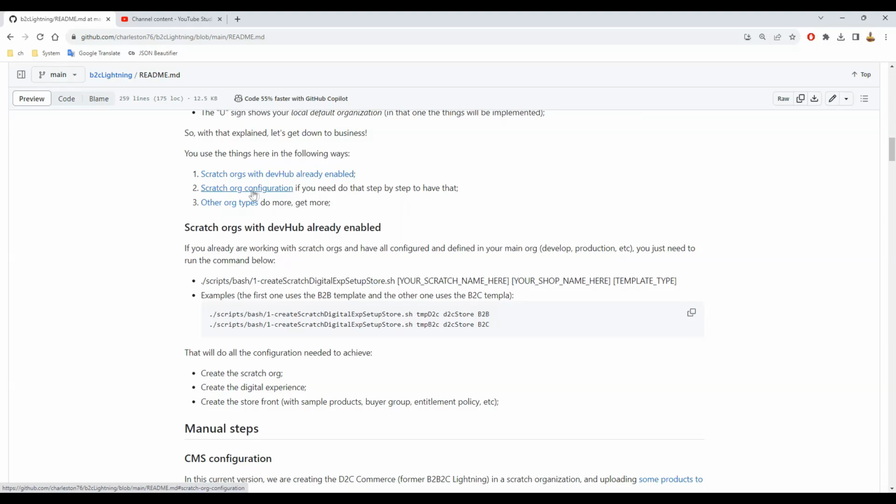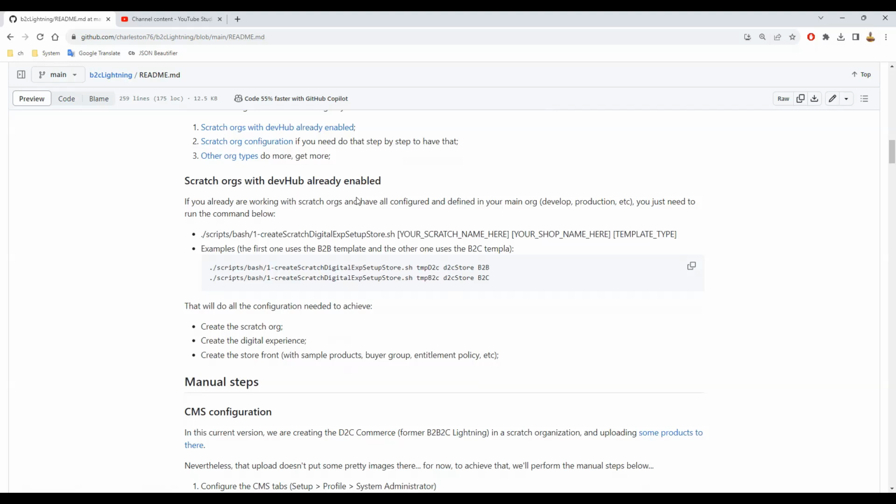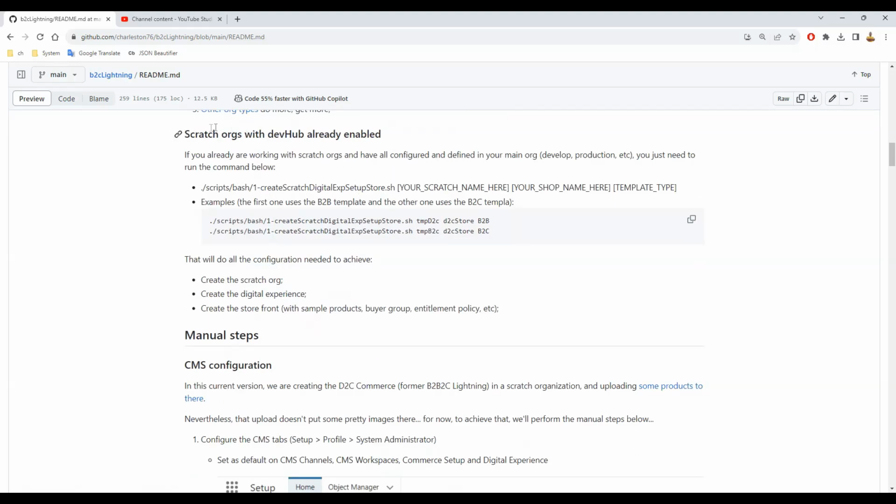I have not finished the conversion of the SFDX CLI commands to the new SF CLI commands yet, but I will be doing that during the next videos. But the most important thing to commit here during this repository release is that now you can run the scripts using two different LWR templates, the B2B and the B2C. And of course, if you use the B2B, you also can have the B2C running together as a D2C with some adjustments you will need to do to get that. Or you can have just the B2C also.